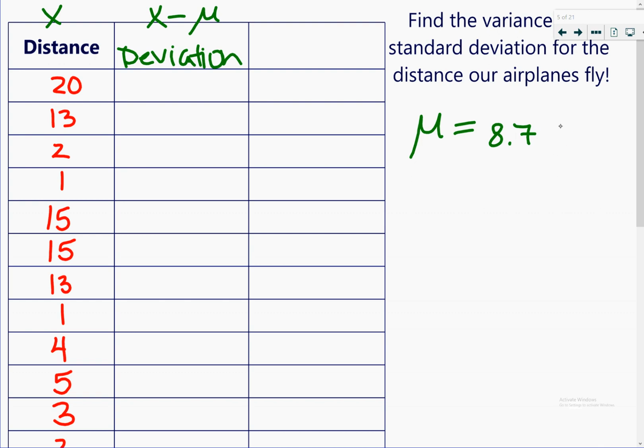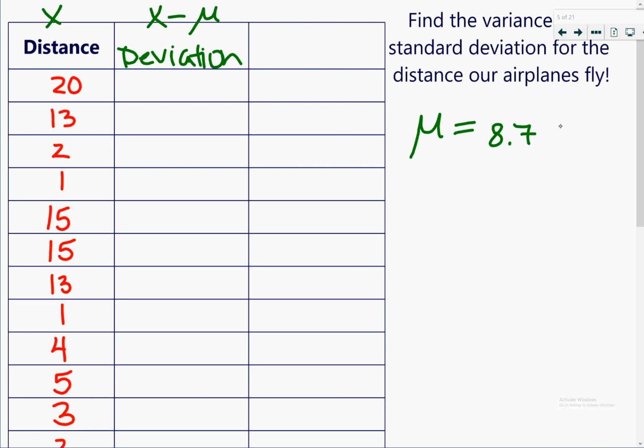We're going to round this a little bit. Because we're rounding a little bit, our deviations might not add exactly to 0, but it's going to be pretty close. If we give it a lot of decimal places, it just gets kind of messy as we move forward. So 1 decimal place is fine. Okay, so now we're going to take each of our distances and we're going to subtract our mean from it. So again, it could be positive or it could be negative. All right, so go ahead and work your way down the column.